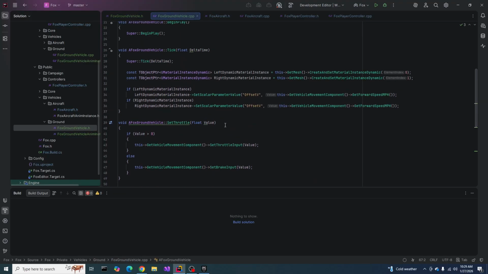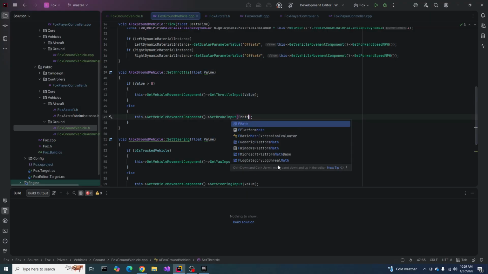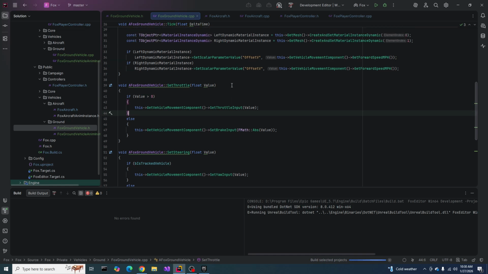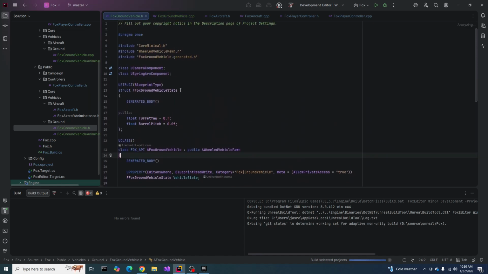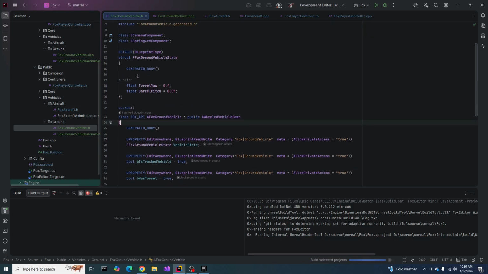And now let's see if we can fix this right here. Pass in the absolute value of the value instead of the negative number. All right, let's compile this. And obviously, we're not going to use any of that replicated information yet, but we might as well go ahead and add it.